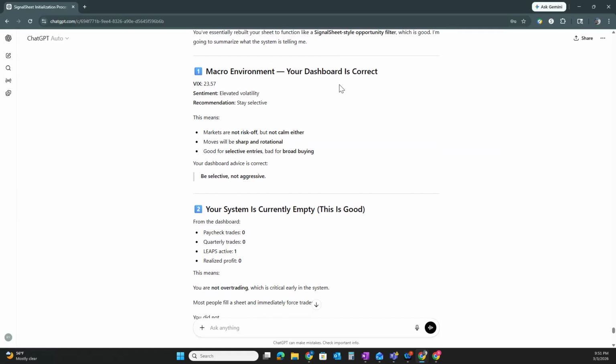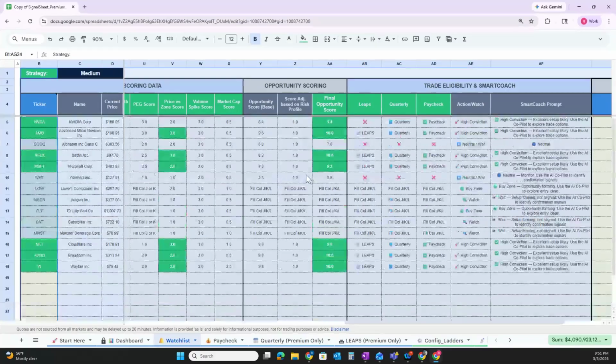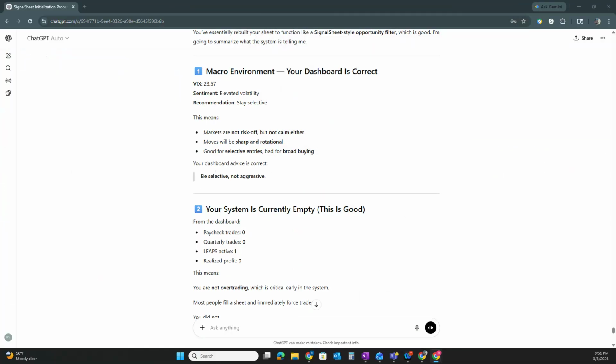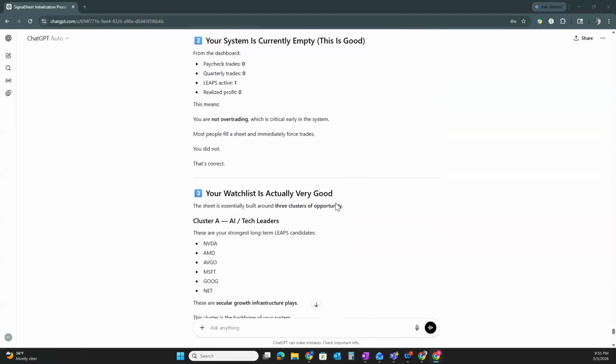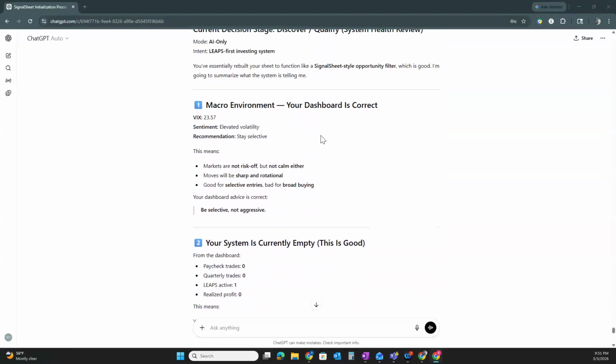So this is how Smart Coach works. You see that it's essentially an AI version of the sheet, right? It's the AI version of the sheet that you can run directly in ChatGPT or Gemini or Claude, depending on where you initialize the prompt that I provide. And I have plenty of prompts that I also provide in the prompt guide that comes with premium. You can also purchase the prompt guide separately and use it without the sheet if you prefer to do everything in AI. If you see my screen here, you see how Smart Coach has basically stepped through understanding everything that's going on.